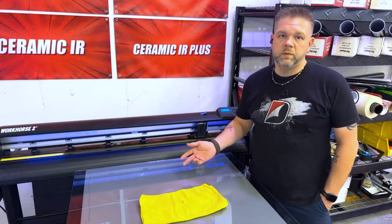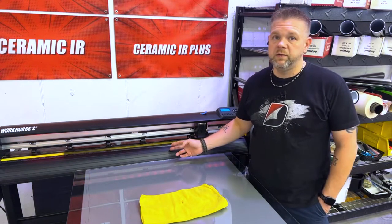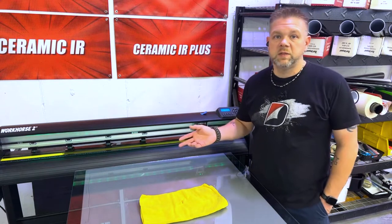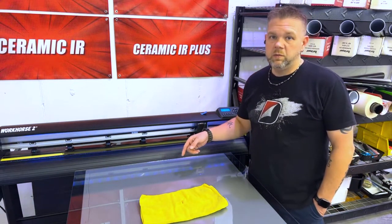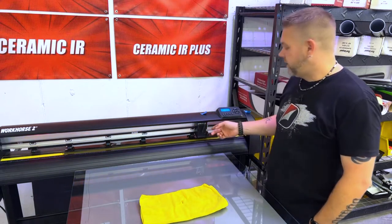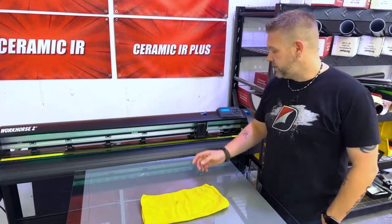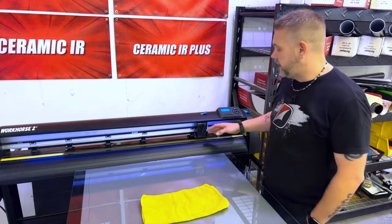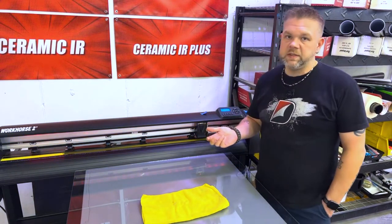This is the Workhorse 2 from plotterdepot.com. I've got a 40-inch roll put in here, which is my standard film. It's a 1.5 ply dyed film. Most of the film I use besides my ceramic extreme from tintdepot.com is ceramics 2 mil. This is a 1.5, but I've got a dull blade installed in the machine, and I've got a brand new blade. This is a blade I just changed to the new blade, but I want to show you what starts to happen. This one's a little bit more dull than normal, but I've got my force set up to 66.